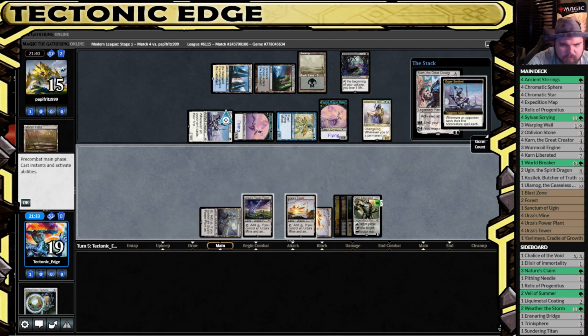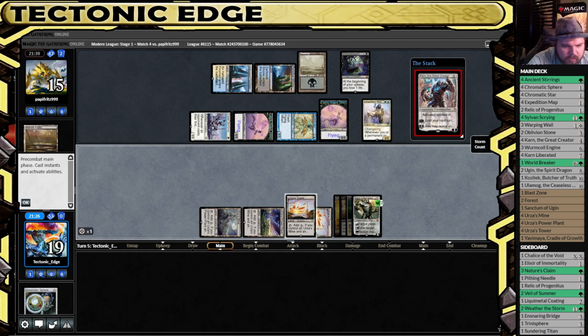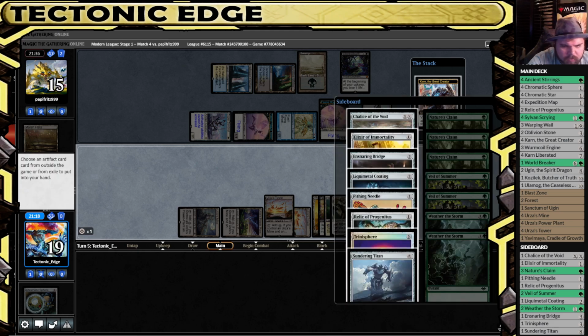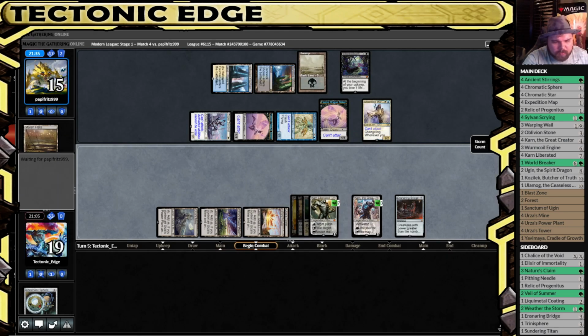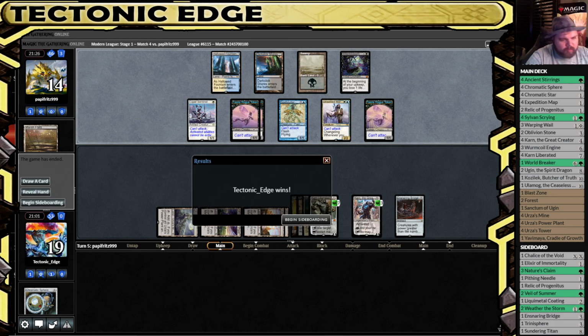Another land. No issue paying 1. Let's grab an Ensnaring Bridge. Go for the lockdown here. And they're going to scoop because if they don't have a way to deal with the bridge, they technically lose to their own Bitter Blossom here.